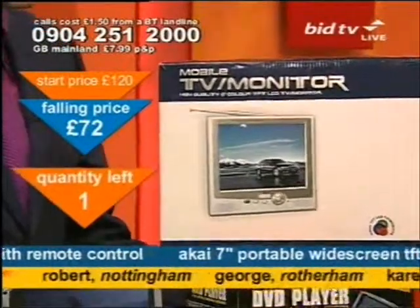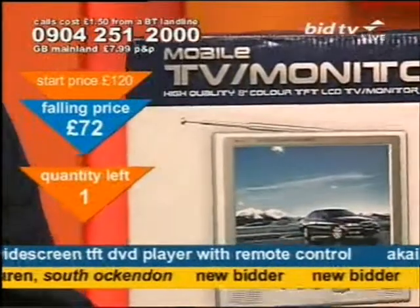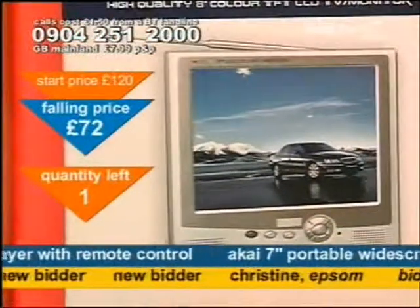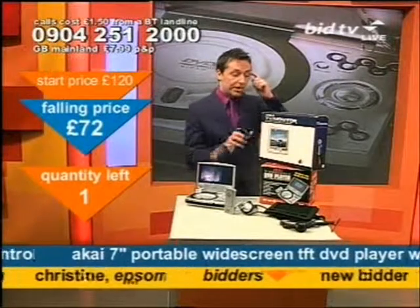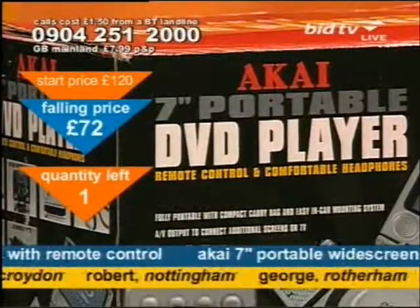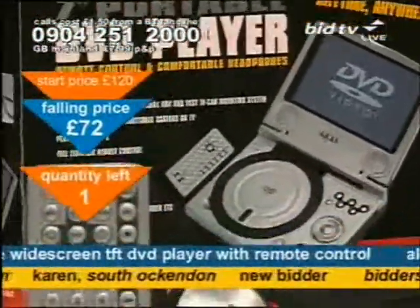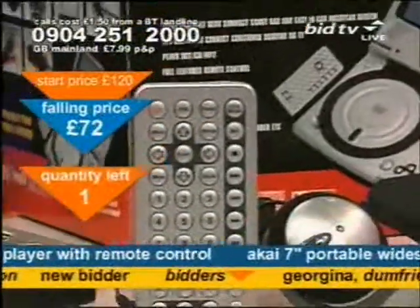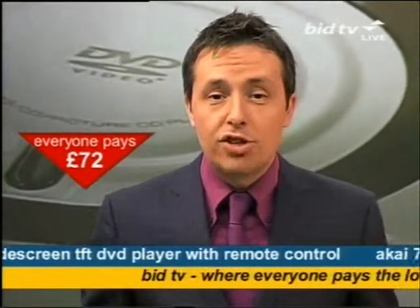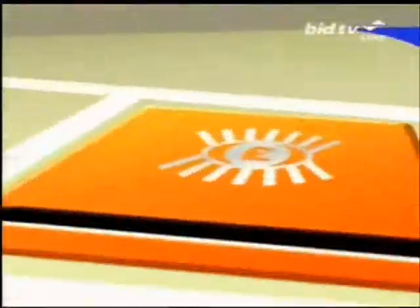This on the way in the next half an hour: it's a TV monitor screen, eight inches, for home use. You might want to take it on your travels too, but it comes specifically for home use. If you're looking for just a TV monitor, that's coming soon. Our website — if you want to stick your money down on it now — is bid.tv. The next person that calls and presses one deletes it from the screen and takes it themselves, and that is why Bargain Fever is sweeping the nation. A brand new Akai at £72. On bid.tv, we're always looking to beat the high street prices.